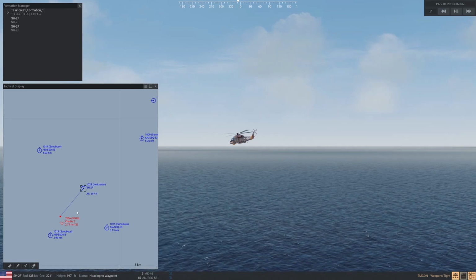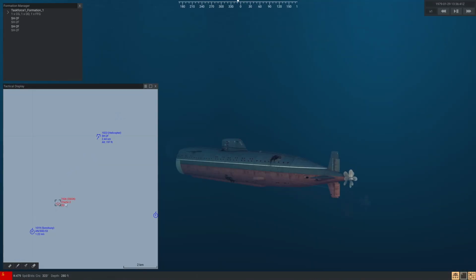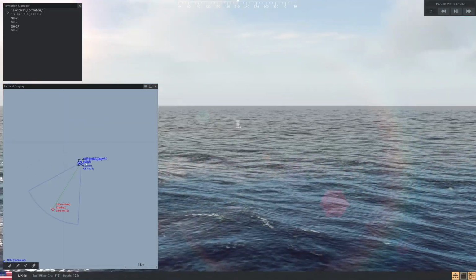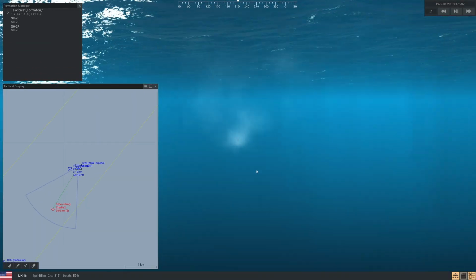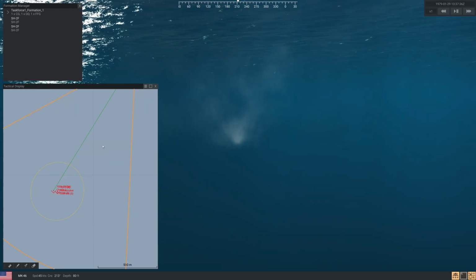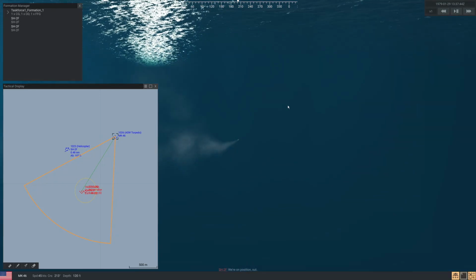Helo is about to prosecute. We will just have him go directly for the target. Engage track 70. And engage the track. And our Charlie is a sitting duck. Whipping away. And we have a new passive contact, 7011. That appears to be the noisemaker. Okay, so that's not a new sub. And I believe this is our noisemaker.